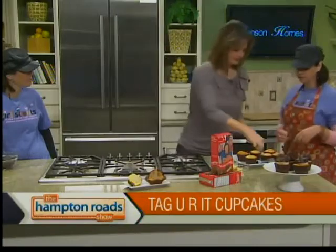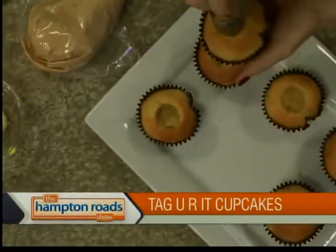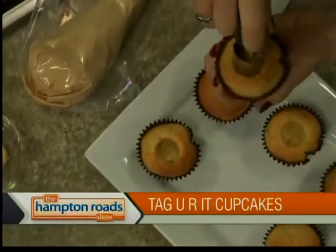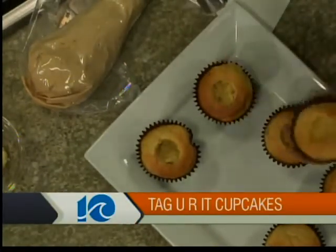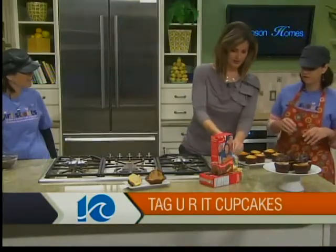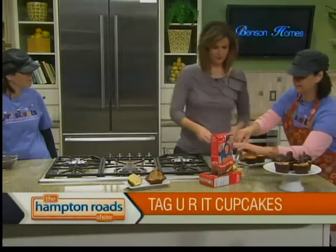So what you're going to do is take the corer, and one of these here, and just twist it, and then pull it out. See how easy that is? Yeah. And now we're going to fill them with frosting. How do you get it out? You just kind of have to tap that.